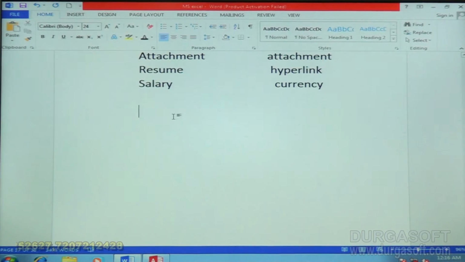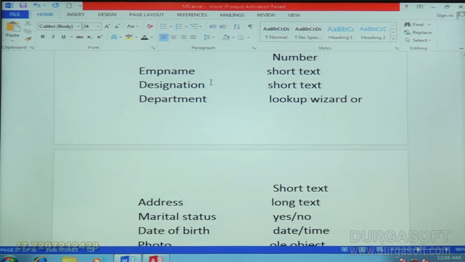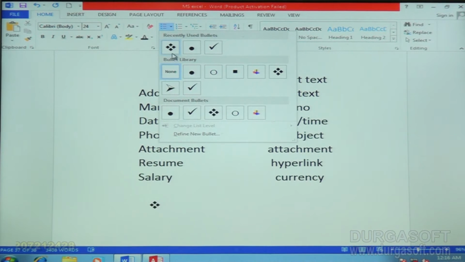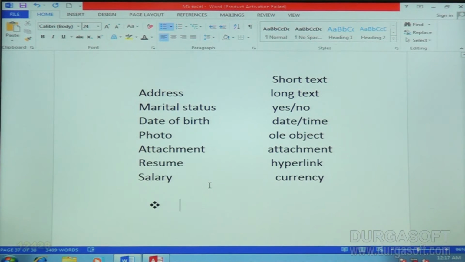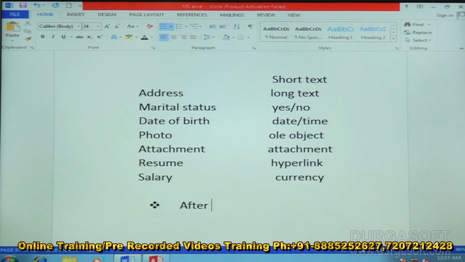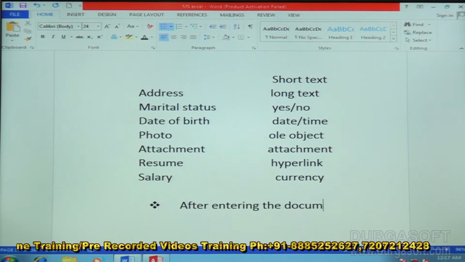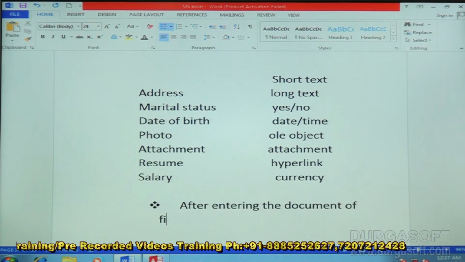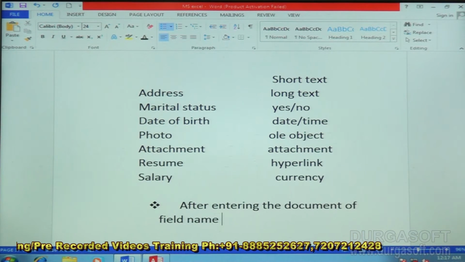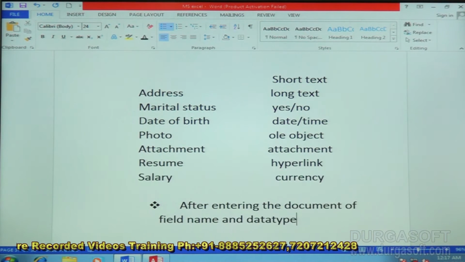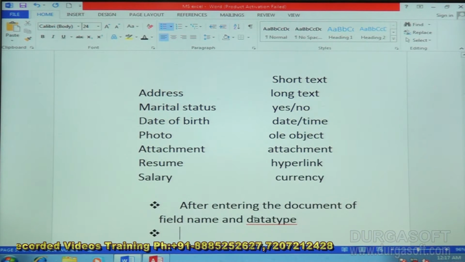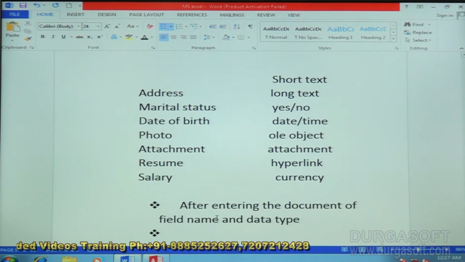After writing your field names and data type, entering the document, field name and data type, save the document.